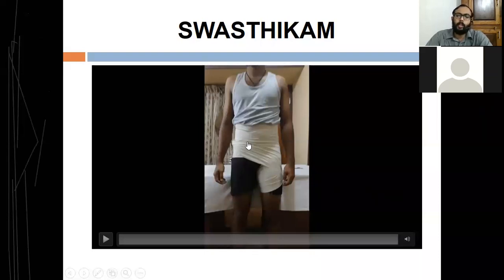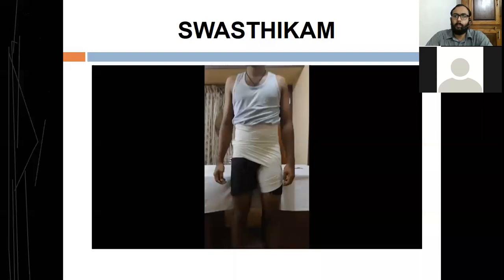This is swastika bandha or hip spica bandage. It is taken only to one leg. If there is radiating pain to one leg, that particular leg is immobilized like this. Second thing, if we are covering both hips or both thighs with this trunk bandage, then it's called dhamma bandha. Dhamma bandha is done in bilateral perthes disease. That is dhamma bandha. This is swastika bandha.